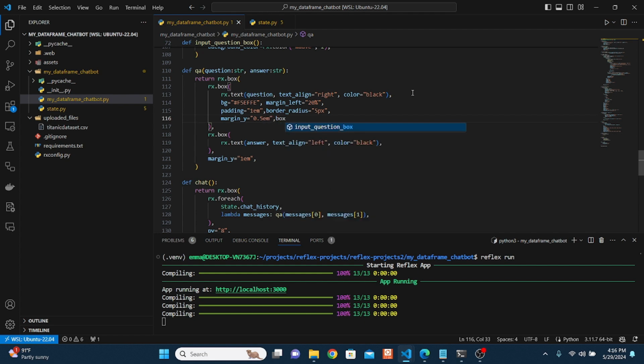Then box shadow, I think rgba 0, 0, 0, 0.15. Yes, that is it. Then I have 0 pixels, 2 pixels, and 8 pixels.